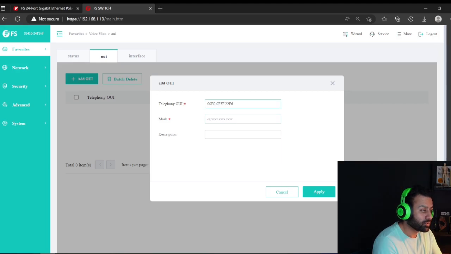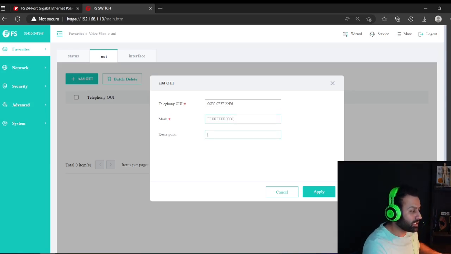5E22F6, and the mask is whatever mask you name it, but make sure of it. I would say 4F dot 1234F dot 12340.